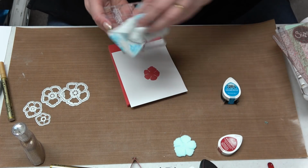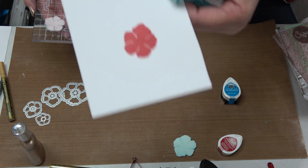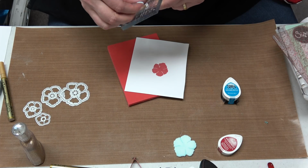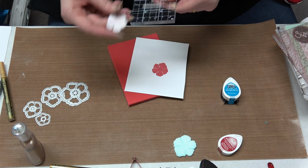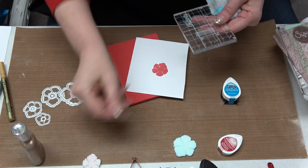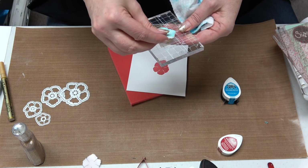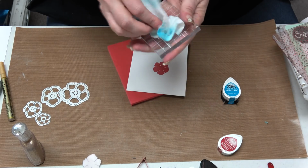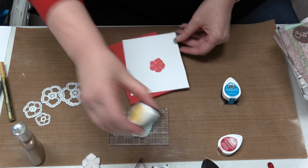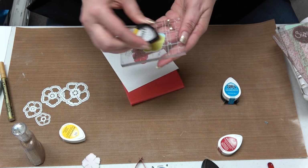Now I take it, wipe it off. Remember, the blue didn't transfer. No blue there. Wipe it off, and then just lift it right off your block. And then put it, it's still not sticky. And then you can just put it away. Then I take my next stamp. Make sure it's wiped off. And I think I'm going to do yellow. So I'm going to do a nice yellow on here.